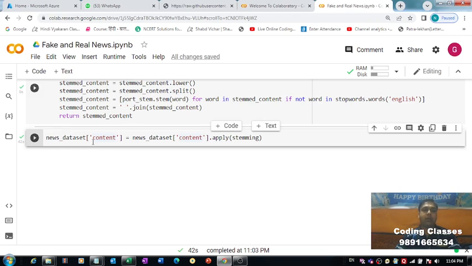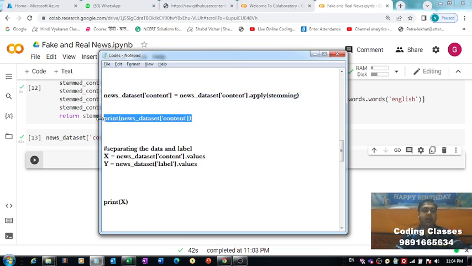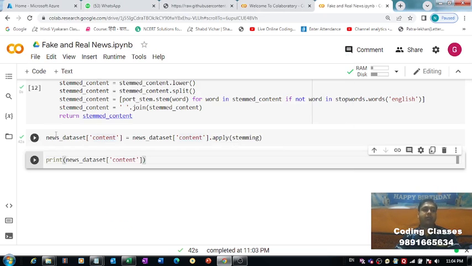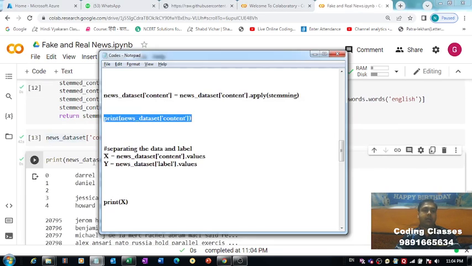So Google Colab has successfully executed this line of code. Let's now come down and print the content which we have right now in this news data set. So that is how we can do it. Let's see, what do we have now? Okay, so we have content like this now in news data set.